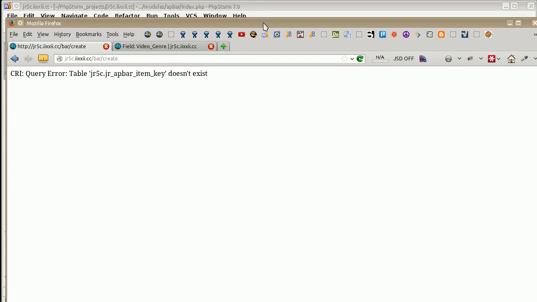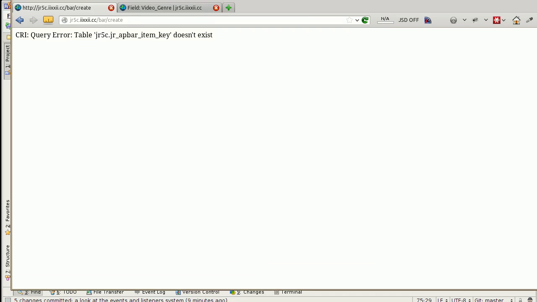Oh, it might be asking for. The query reads critical error. The table JR AP bar item key doesn't exist. It looks like it's looking for something in the data store, and it's true that we haven't set up a data store yet. Wasn't planning on doing that until the next video.